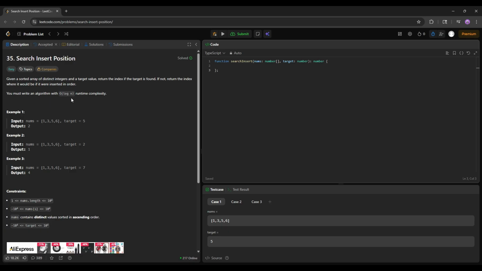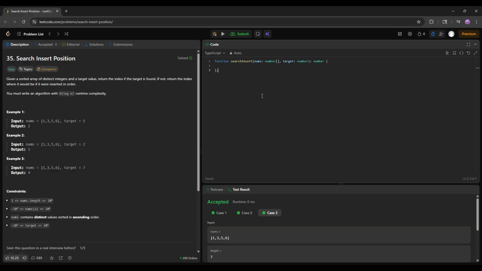I'm going to go over two, a less optimized one, so O(n) time, and then I'll also do an O(log n) time one. I'll put timestamps so you could go straight to the O(log n) if you would like. Okay, so for the O(n) solution, the reason it's going to be O(n) is we're just going to do one for loop, and the worst case scenario is we're going to go through every single number in this array, and that's why it's O(n).